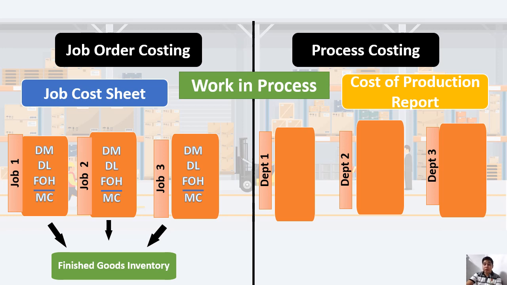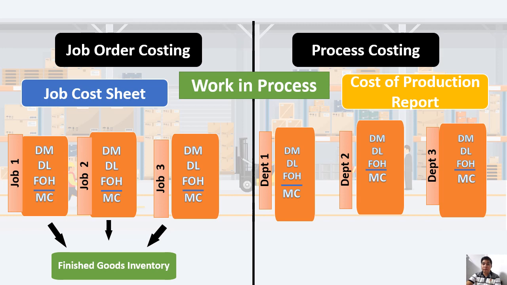So, let's say for example, ang ating process, department number 1 muna. So, ibig sabihin, yung raw materials, i-deliver natin kay department number 1. Tapos, tatapusin niya yung process dun sa department number 1. So, let's say for example, ang department number 1 is yung cutting department. So, ipapadala dyan yung mga manufacturing cost, di ba? Or yung ating raw materials. So, meron tayo dyang direct materials, direct labor, and the factory overhead. Same with department number 2, magkakaroon din siya ng sarili niyang manufacturing cost such as direct materials, direct labor, and the factory overhead. Then, at the same time, si department number 3.